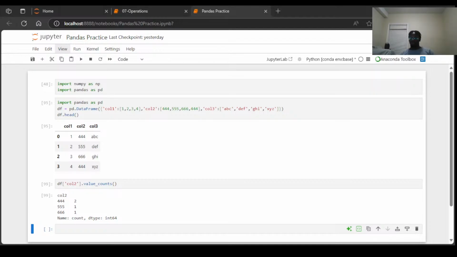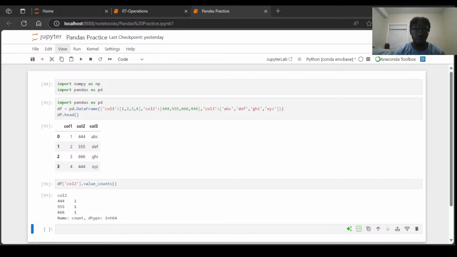Now, as a quick reminder, if you want to combine conditions, you can wrap these conditions in parentheses, and then use either an ampersand or a pipe operator, depending on if you want and or or. And then you can say another condition, such as where col2, let me pass this in as a string, has equality with 444. And this should return just that last row, 3. And there it is. Okay, that's just a quick reminder of how to select data using conditional selection.